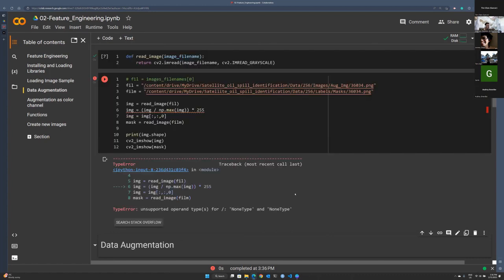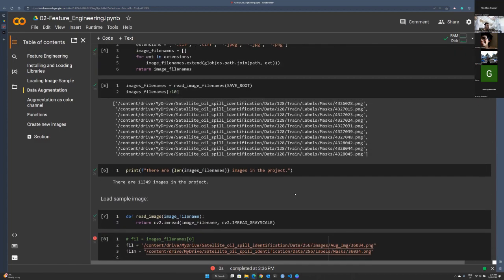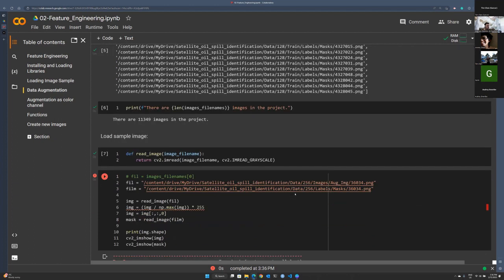What did I do wrong? So probably I don't have this image in there. Okay, cool. Let me just take this one. Still not. Okay. I see my error. Because here I did it for another folder, because I also tried to do my research with 256 by 256 pixels.